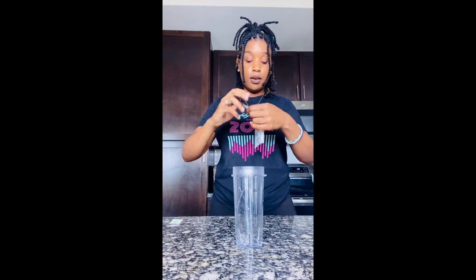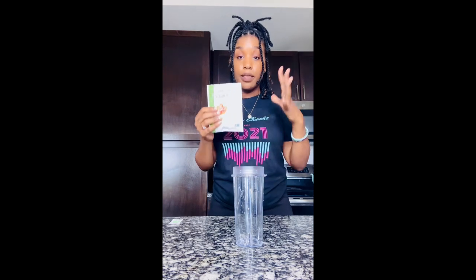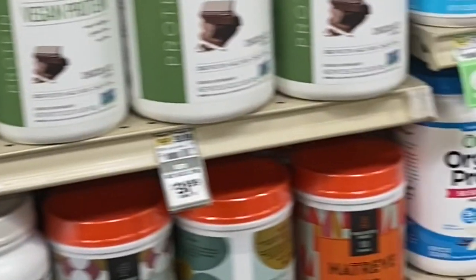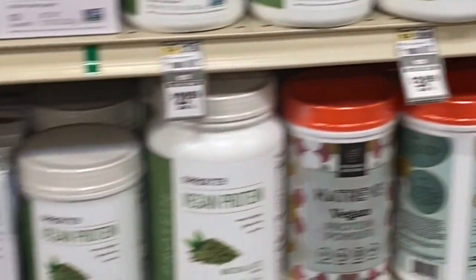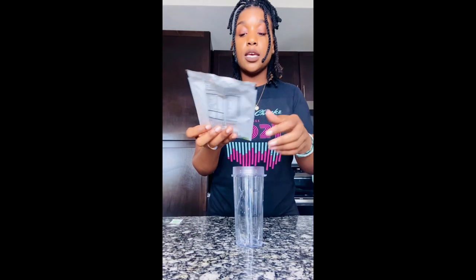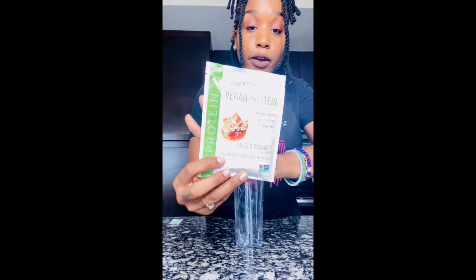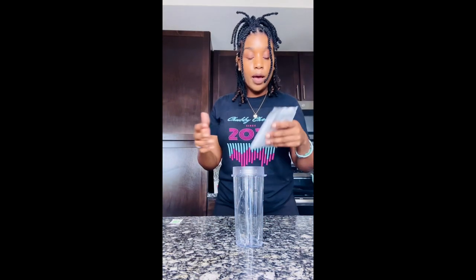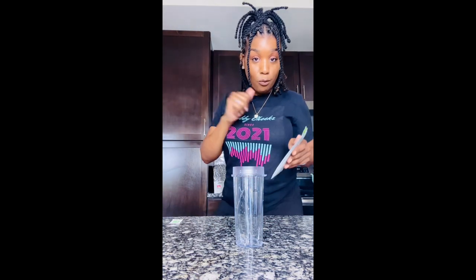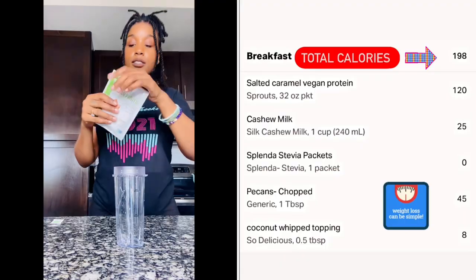It's very simple. Opening up my vegan protein powder. I love how they have this by the big jar, but if you want to, you can just get a little packet. That way you don't have to buy the $30 big protein powder if you're not going to be using it and you want to switch up your flavors. This is gluten-free, soy-free and easy to digest. It has 20 grams of protein, five grams of carbs, three grams of fat — not that bad. And it's delicious, 120 calories. You cannot beat that. So let's make it.